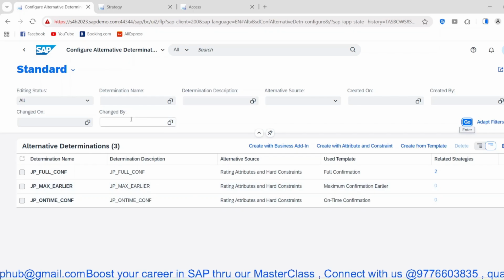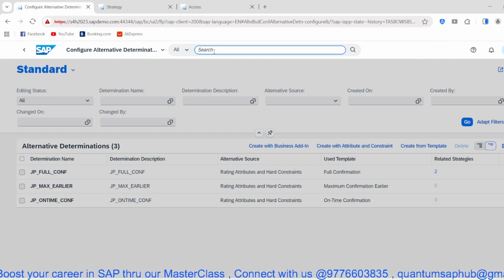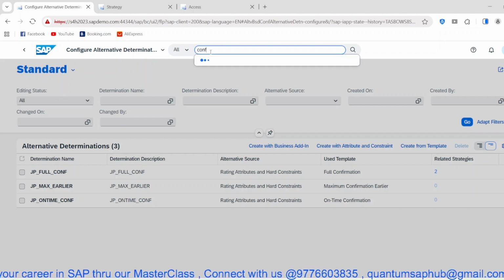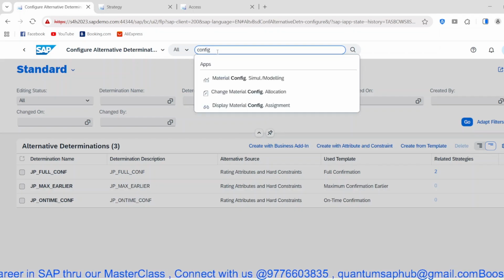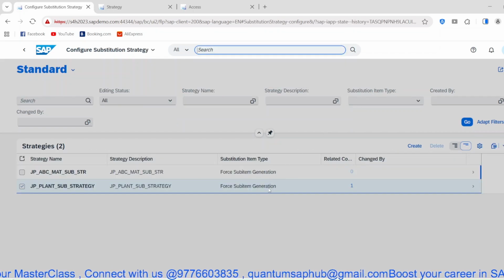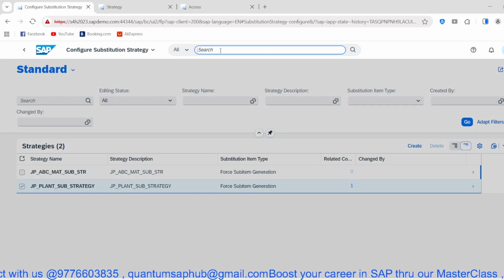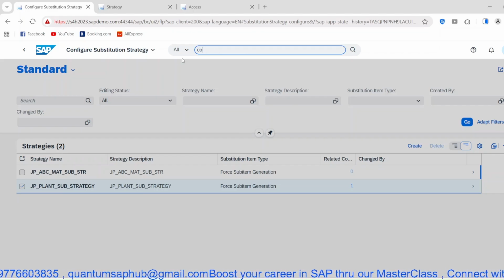Go, it is also done. So configure substitution strategy. And the strategy here you have done. This also.